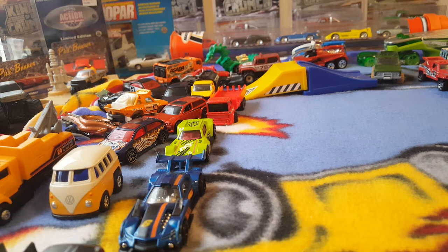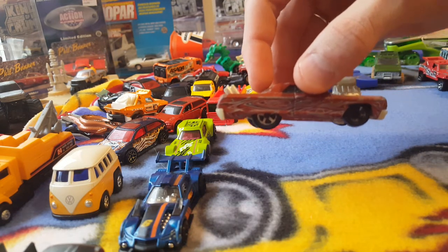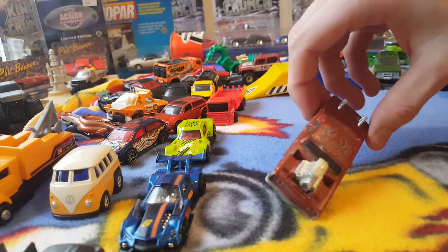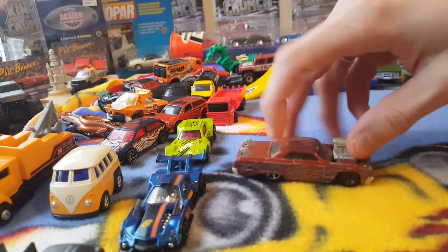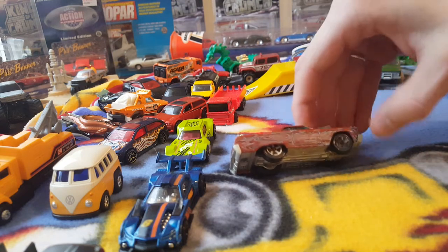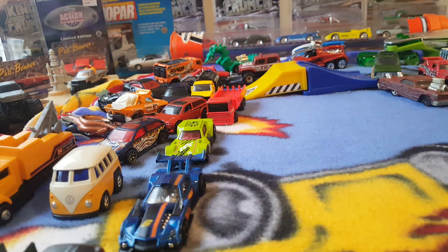Like these next two pieces — I've had these since I was a kid. A '64 Chevy Impala; that's part of the Tune series I'm sure. Check this out — rusted out. I know I played with this one a lot in water. I think I have two of these; this one's just rusted. Needs a wheel swap or something.